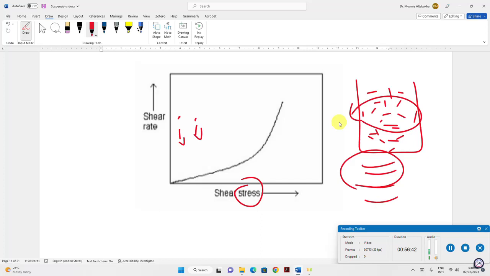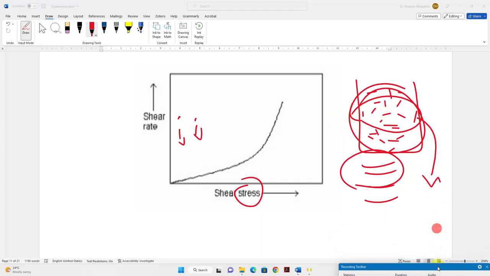They do not come back to the previous configuration where they are randomly oriented quickly. They will be randomly oriented, but it takes some time. So it will be aligned for some time and slowly it will return back to its random orientation. And when it's in random orientation, you have high viscosity. What it means is that after applying the stress, the preparation for some time will be like a solution. It's going to be like a solution.